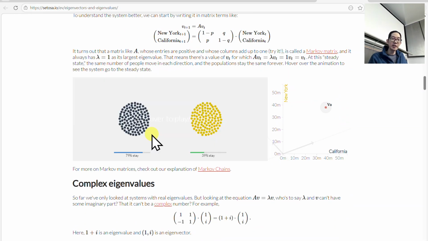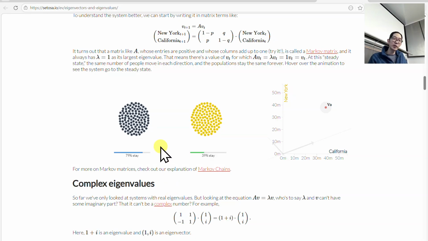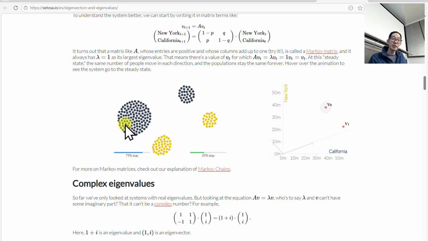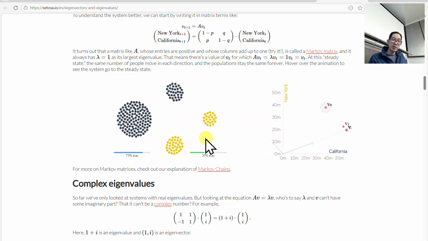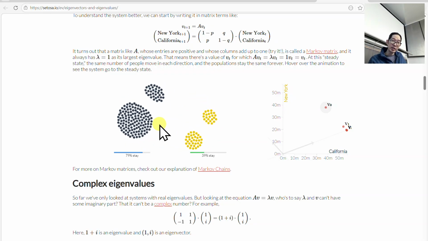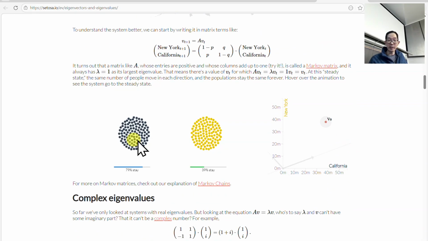So I start off with blue and yellow exactly the same size. 20% of blue is going to go to yellow. 60% of yellow goes to blue, okay? 20% of blue goes to yellow. And now I think we've reached equilibrium where the amount flowing from over here is the same amount flowing from over here. And here this is basically 4 times bigger. Or I'm sorry, 3 times bigger, 75%, 25%.